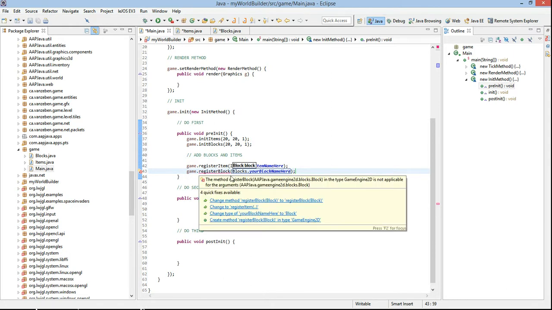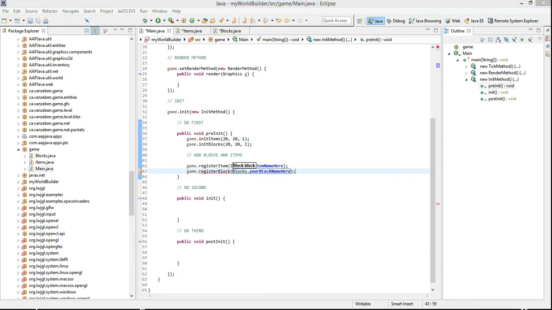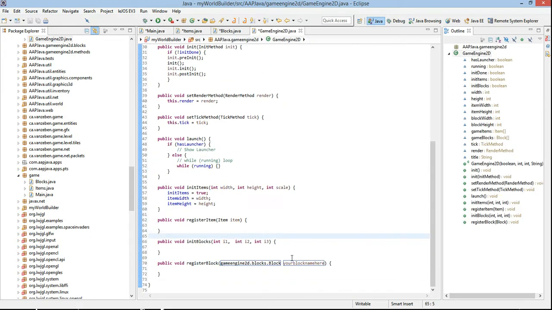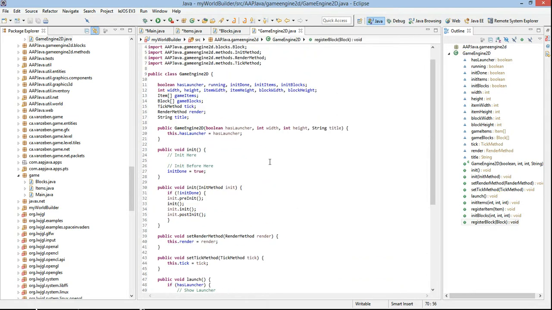What the heck is it? Yeah, I think I forgot to save it. Okay, just update, please. Okay. Hold on. Alright, so yeah, here's my game engine 2D blocks block. Yeah, that should work.